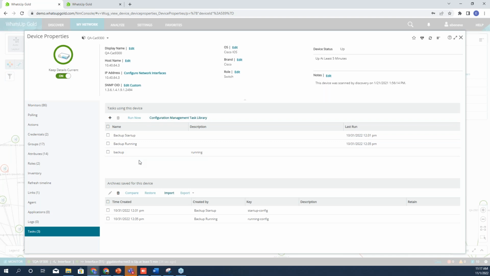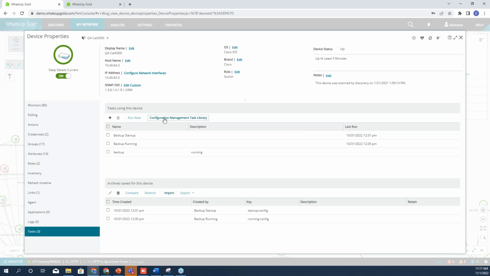You can check out here which tasks exactly are applied to a precise device, and you can add different tasks from here. As I said, backing up the startup and the running config are two pre-configured tasks ready to use right after the WhatsUp Gold installation, but you can also import and create custom tasks from the configuration management task library, which is accessible from here.